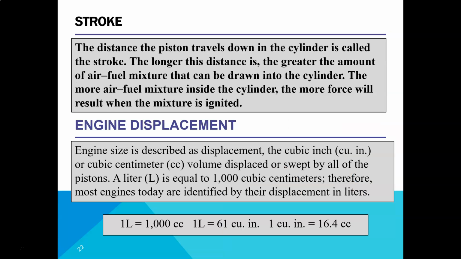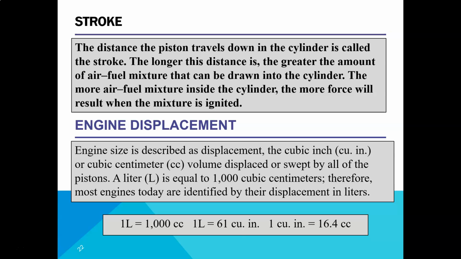So the stroke plays out where the longer this distance is, the greater amount of air and fuel can be drawn into the cylinder. The more air and fuel mixture inside the cylinder, the more force will result when that mixture is ignited. So when you hear them stroking an engine, it has to be something that allows that piston to travel further in the cylinder. Think about the components as you go further that can do that. Certain things are gonna result in no change of piston travel, where other things will. Usually crankshafts. You have crankshafts with different range. It can go up and it can go further. And you'll start seeing that kind of thing that goes in.